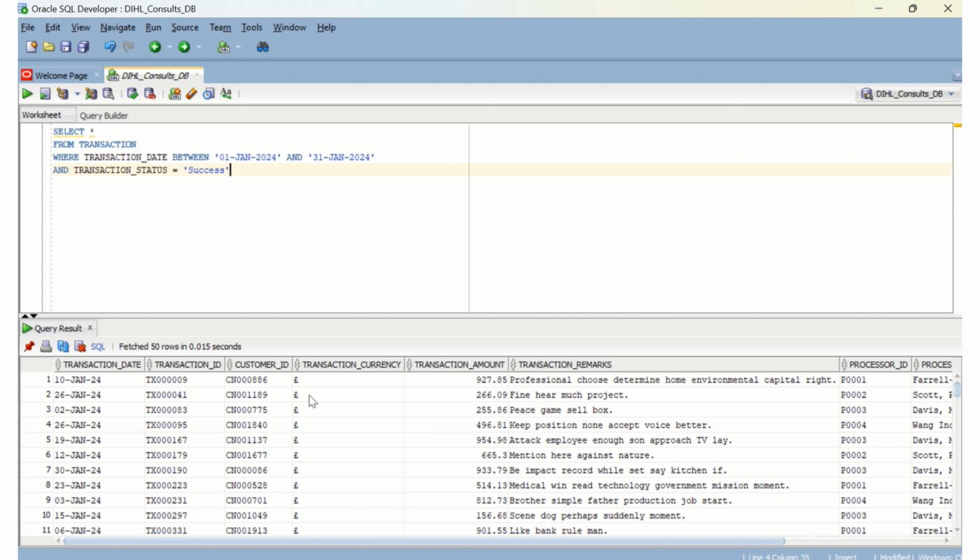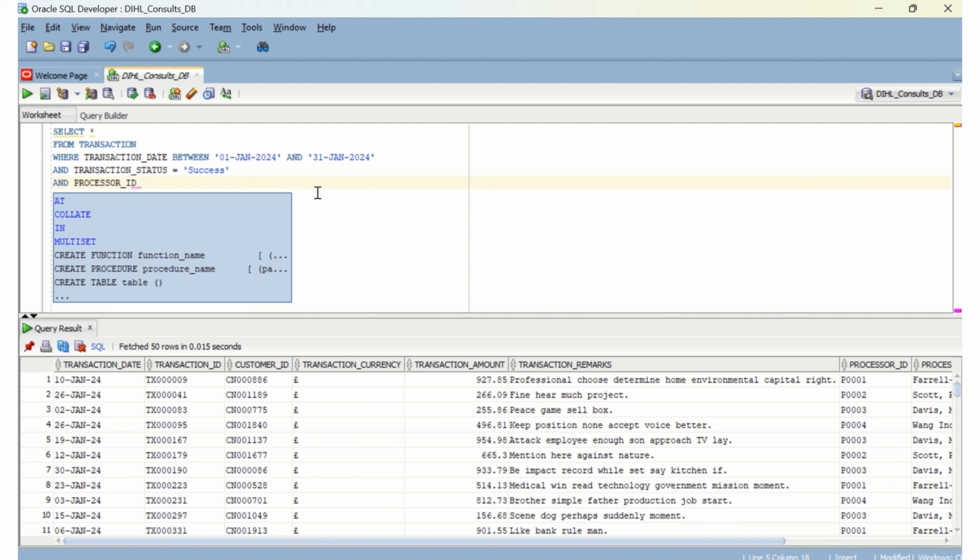And then if I'm to limit it to just two processors, then we have AND processor ID. Because it's not just one.